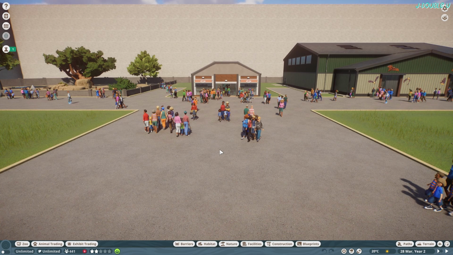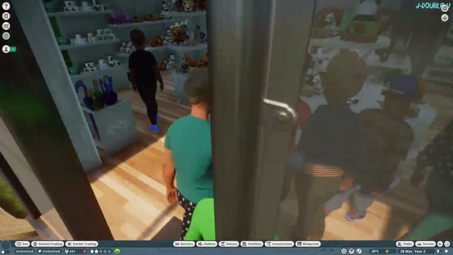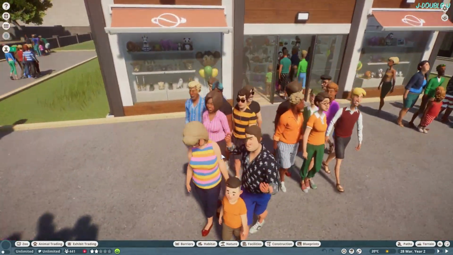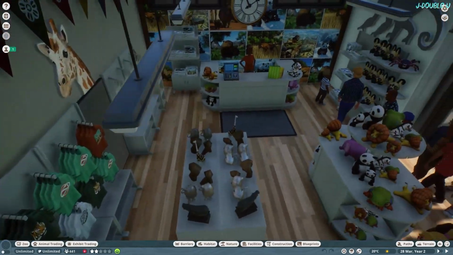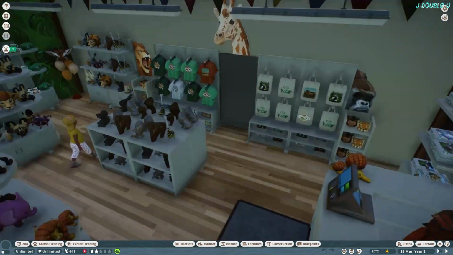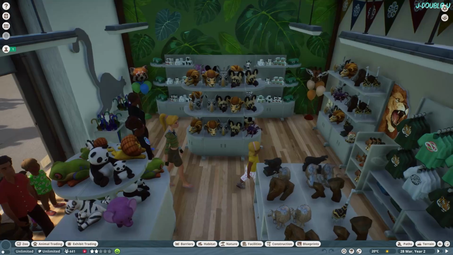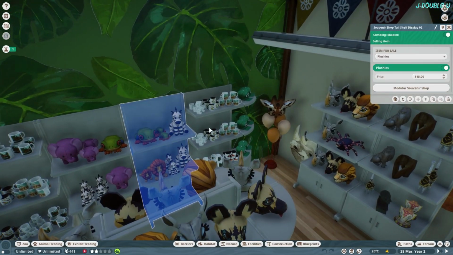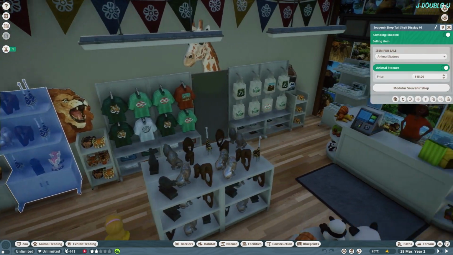So to set up a gift shop, you need a minimum of 3x2 tiles, and this is one of the blueprints that comes sort of ready-made in the game, and this is the smallest size it can be. It is 3 tiles across and 2 tiles back. This is on a 4x4 grid, of course, and this is all set up with animal hats and plushies and mugs and animal statues and t-shirts and so on.